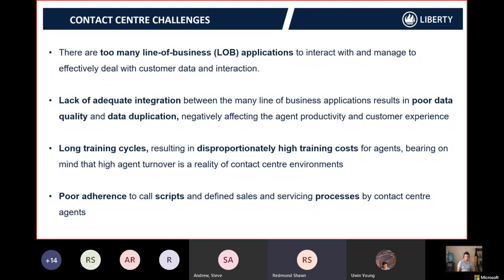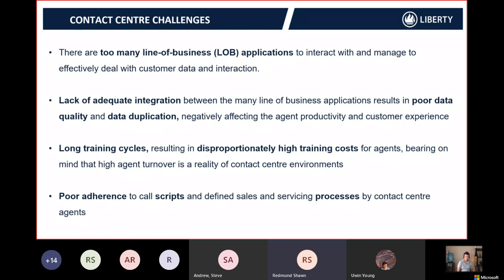And then one other thing around what Steve was saying is you're always fighting this constant battle of staff churn within a contact center environment. So inherently there's always high staff churn, and if you've got multiple systems, the training cycles become quite long. So in order to get an effective contact center agent, there's quite a long process to familiarize themselves with the various systems. And it's always a race against time to make sure that they're productive, but then they're not one of the guys that actually leaves.